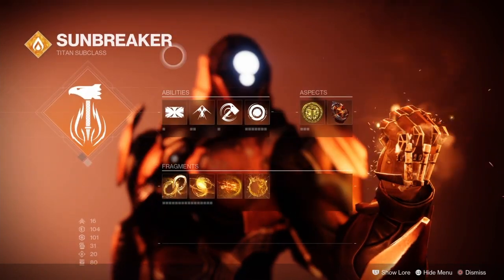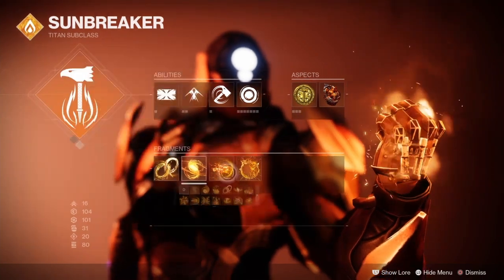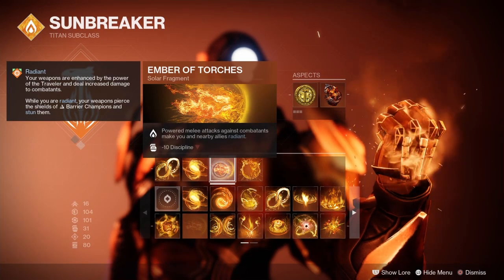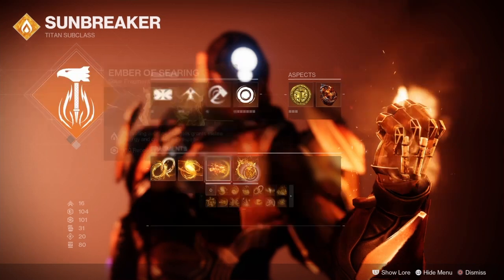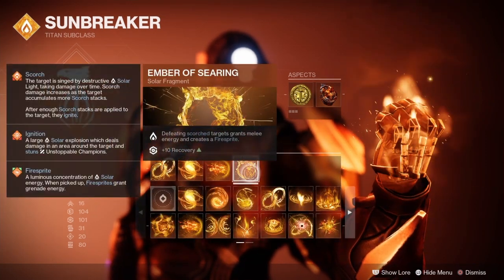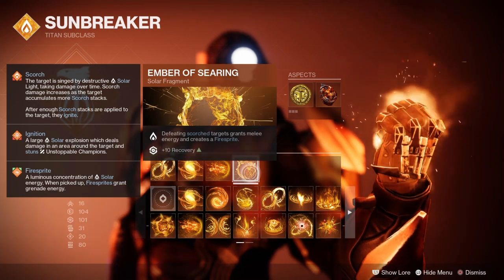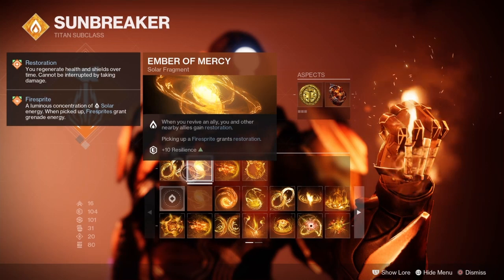With this build, you are throwing hammers and making enemies explode. So Ember of Torches gives you Radiant, which increases your weapon damage, which is useful since you're throwing hammers all the time. Ember of Searing makes it so that you get melee energy if you need melee energy, and a Fire Sprite links into Ember of Mercy, which makes it so it grants you restoration.